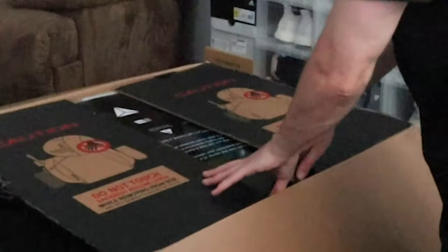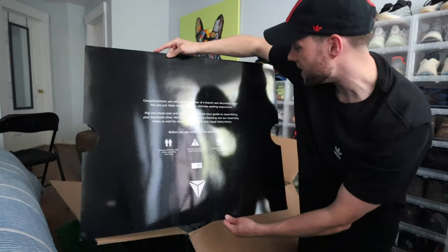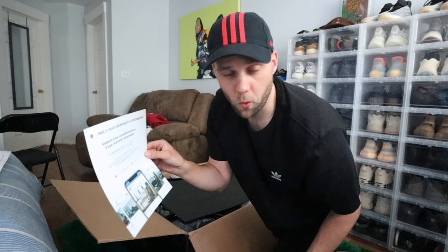So they send you an email here. What do I do when I receive my order? And then it has assembly steps. It has a video, a manual, a usage video, and an aftercare guide, which is really, really cool. So they have a whole video. Oh. Comes with this huge thing. Congratulations, now the owner of a brand new Secret Lab chair. Let's get started. What is this? So aftercare guide and how to redeem your warranty on this.